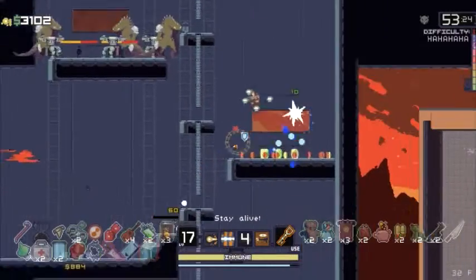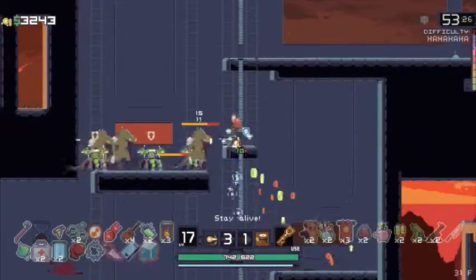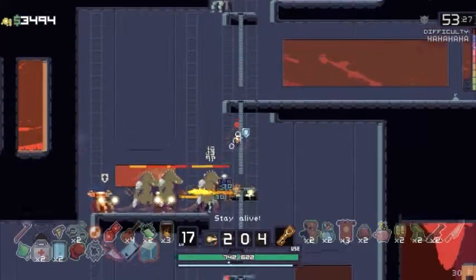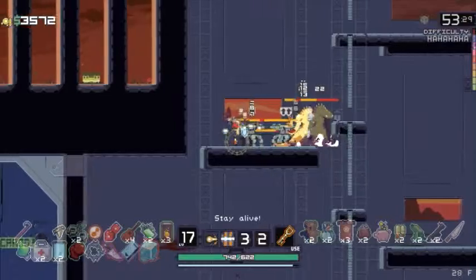Bam. Now let's kill these things, because there are robots here which can drop the keycards. Yeah, that's what I was going to say.